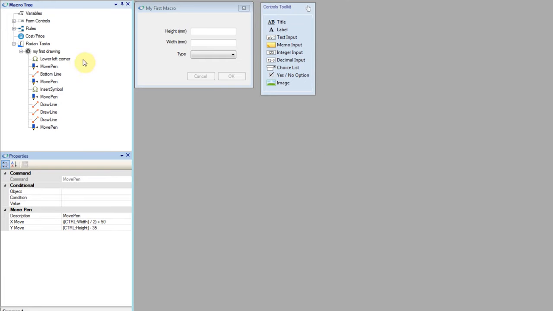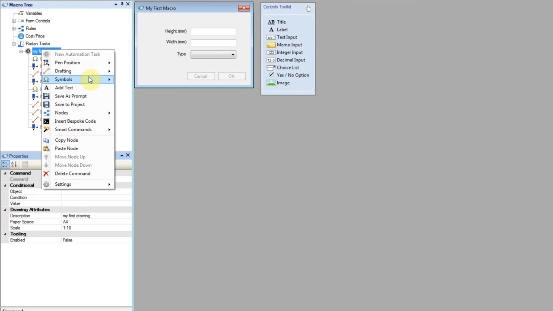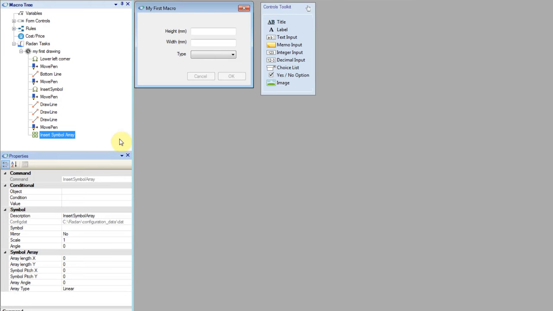Select the automation node and right-click, select Symbols, and then select Insert Symbol Array. Take a look at the properties.